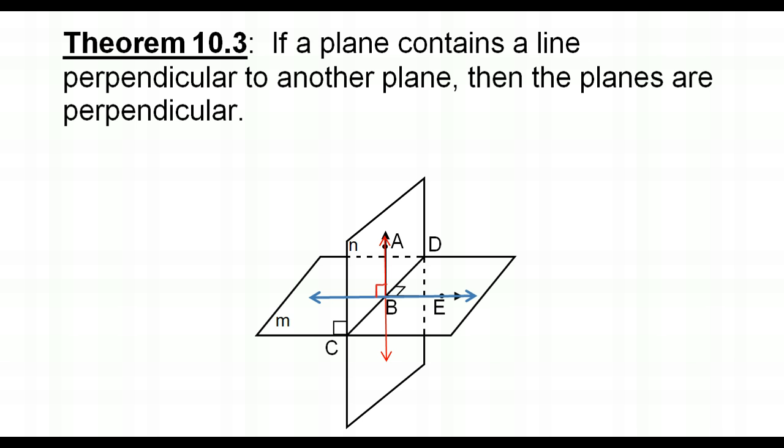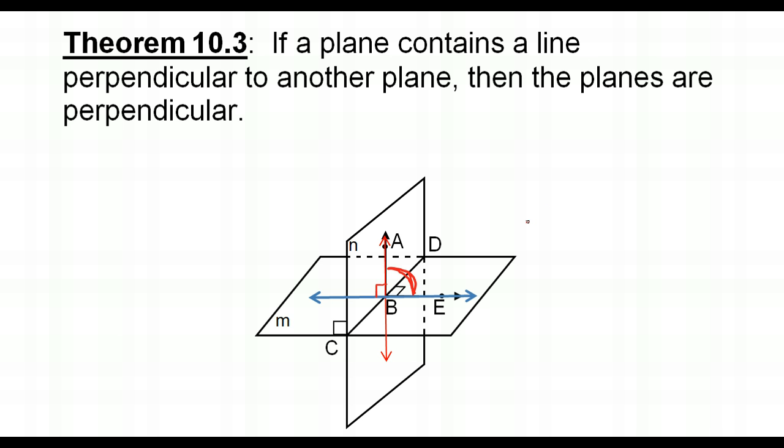Okay, let me back up just a second. When we measure the angle of a dihedral angle, we have to measure the angle that's made by the red line here, which is perpendicular to CD, and the blue line here, which is also perpendicular to CD, but in the other plane. So the angle that we measure for the dihedral angle is this angle right here. And in this case, it is a right angle from what I showed you on the previous drawing.